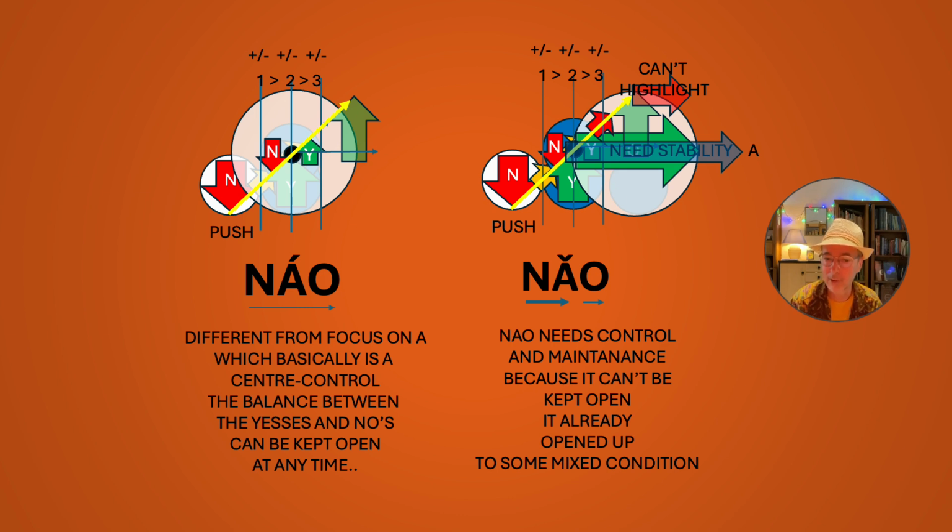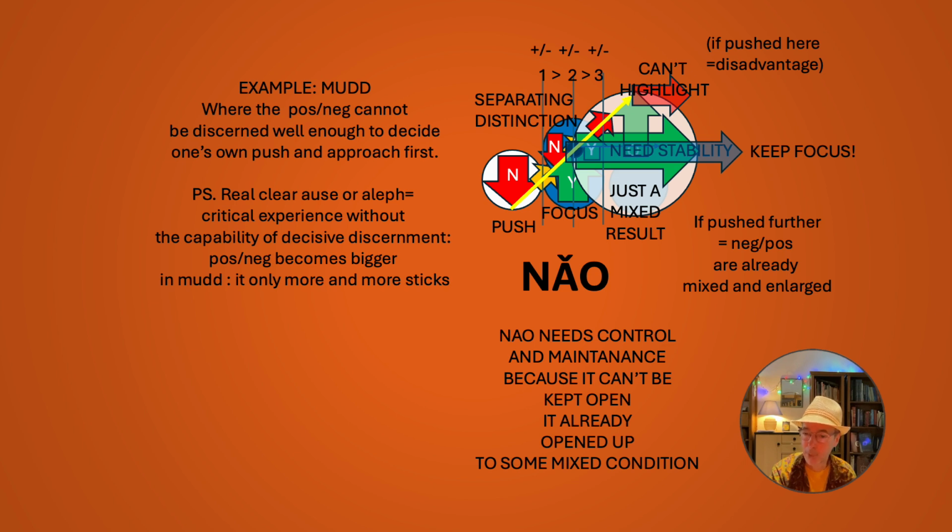But the only thing I can do is keep my eyes open to whatever will be a mixed condition of yeses and no. But what I certainly can't do is make my push here. I need this stability. I have a distance here and I have this stability which is there. And this reminds us immediately on the first word that means now, which is mud, which I thought the strangest word, which was very different from the other ones.